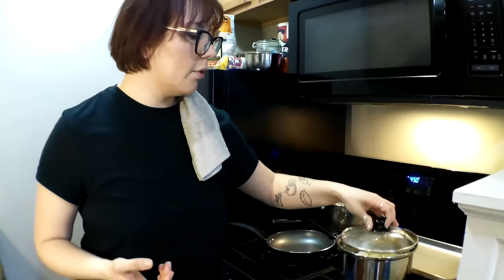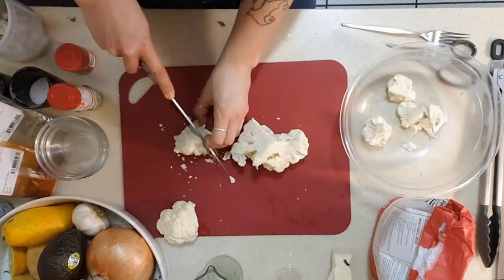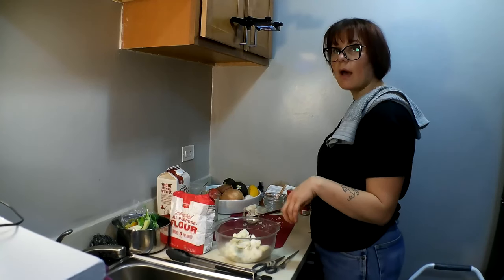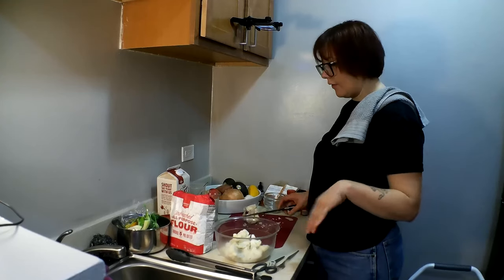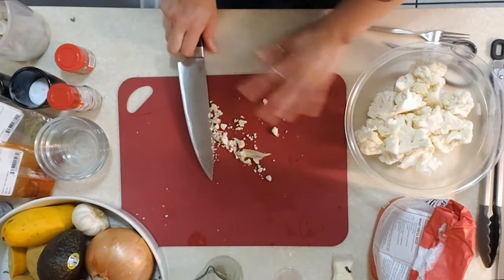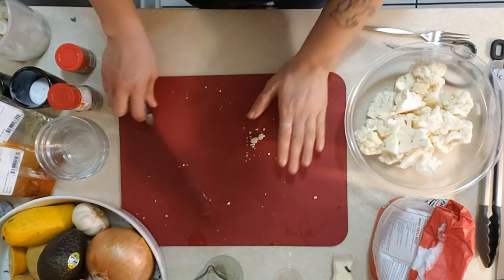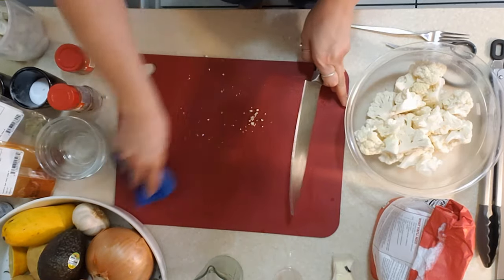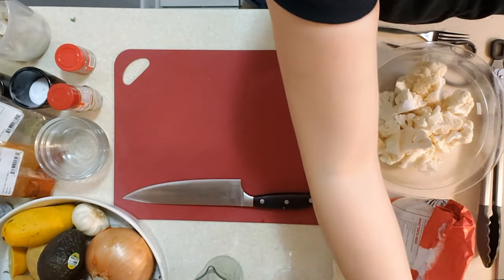We're dumping the cauliflower in there. I'm setting a timer for five minutes. How long it takes to cook depends on what you're looking for — do you like your vegetables super soft? Cook them longer. A little crunchy? Short amount of time. We'll start with five minutes. While we're waiting, we're just going to prep the rest of our cauliflower. I try to get the florets as similar in size as possible so that they cook at the same rate in the oven. I'm using the back of my knife so I'm not damaging my blade. It's always important to clean as you go because you save yourself a lot of heartache and frustration.